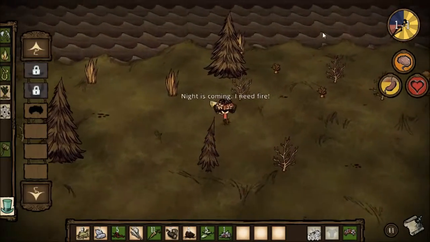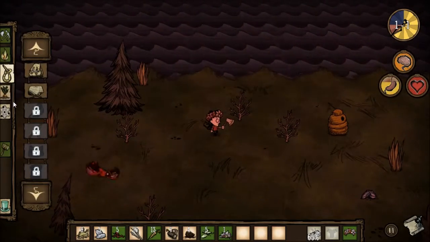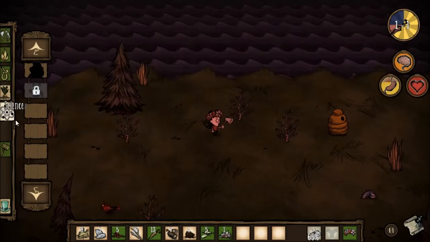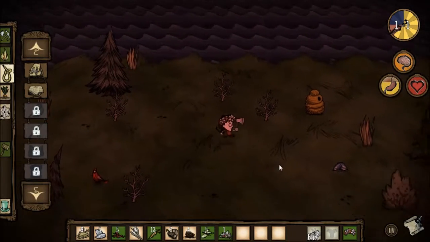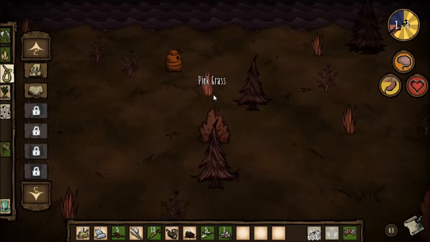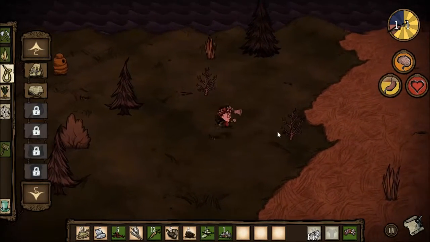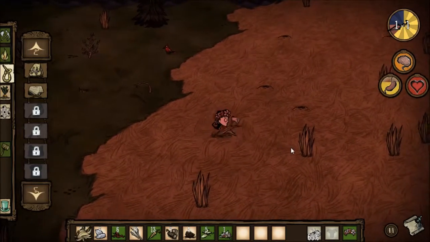So we'll head off in the west as far as we can before we get going. There's a beehive. But since I need to research stuff for that, or tool, yeah, we won't be messing around with the bee nests, unfortunately. So we'll keep track of where that is on the map.